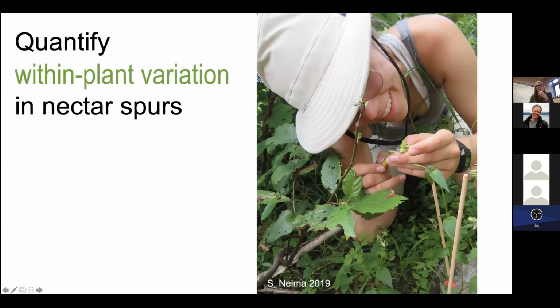The first thing my students and I wanted to do was to arrive at a more formal quantification of how much within plant variation was happening in nectar spurs. An honors student from 2019, Roisin Kiersted, who's pictured here, helped me tackle this question. My field crew that summer, including Roisin and myself, traveled regularly to a wild population of Halenia deflexa that occurs along the Nipisiguit River here in New Brunswick.